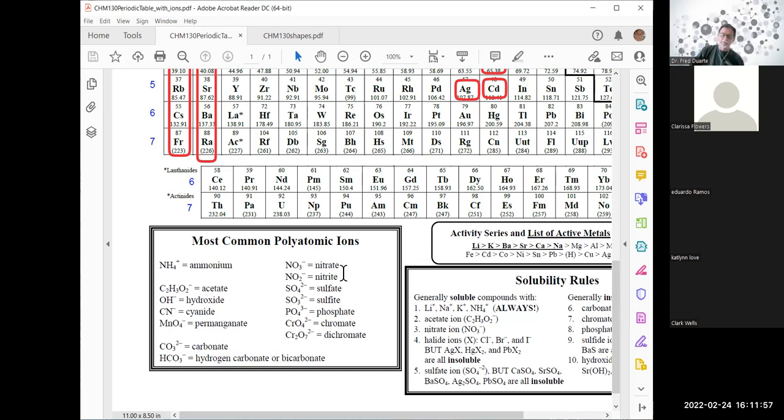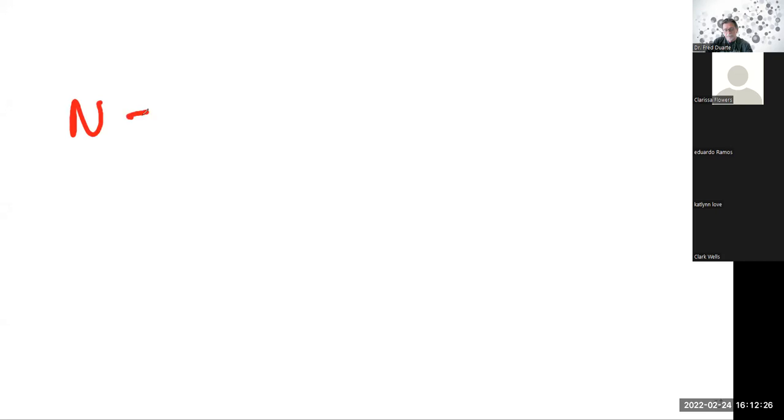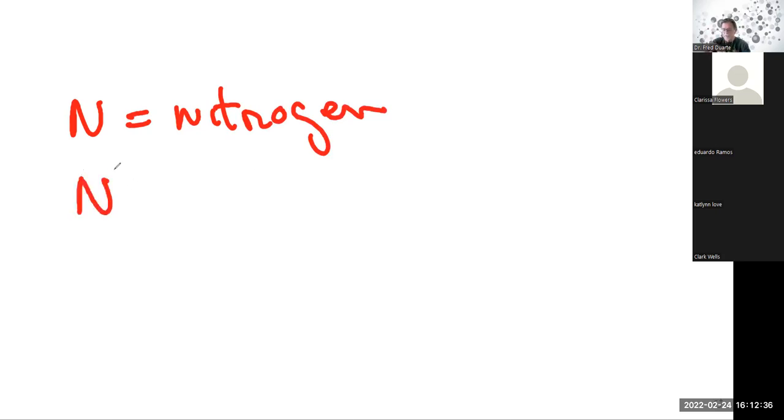And a note, some of those we have like two examples. We have NO3 negative, which is called nitrate, and we have NO2 negative, which is called nitrite. Now think about this for a minute here. And that's why nomenclature is very crucial. Let's take the example of the nitrogen, okay? We have N, the element obviously is called nitrogen, okay? When nitrogen being in group 5 becomes an ion, it picks up 3 electrons with a -3 charge. Well, that name becomes now nitride, okay?